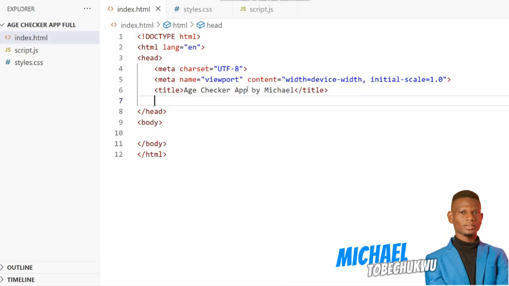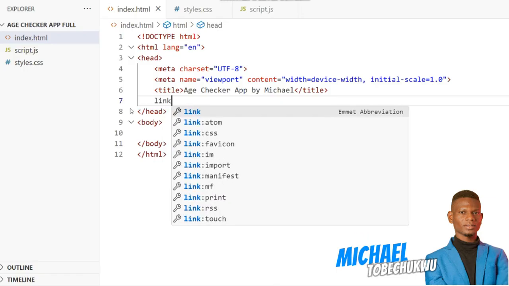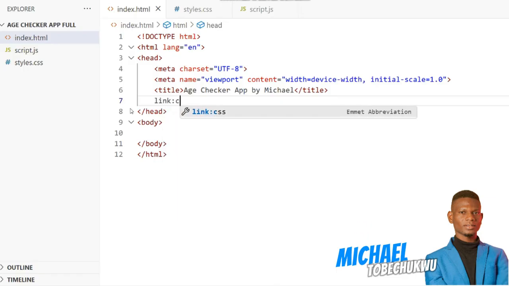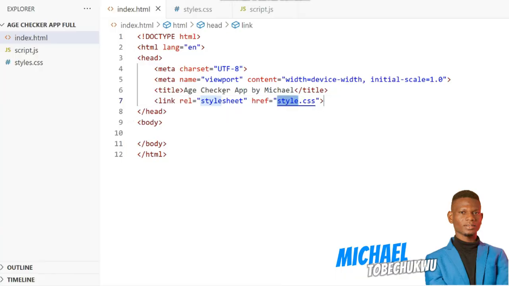All right, now the next thing we'll do is we want to link this HTML file with this CSS, so that later on when we add our CSS, we will be able to apply to this index.html page. So to do that, another cool shortcut that VS Code allows us, just type link on your keyboard, then :CSS. Okay, you can see it gives us that abbreviation. So I just select it using my keyboard and it gives me this. Now take note, you must make sure that the name of the CSS file here matches exactly the CSS file that you created. So what I have to do is change this. Instead of style.css, I have to make it styles.css.